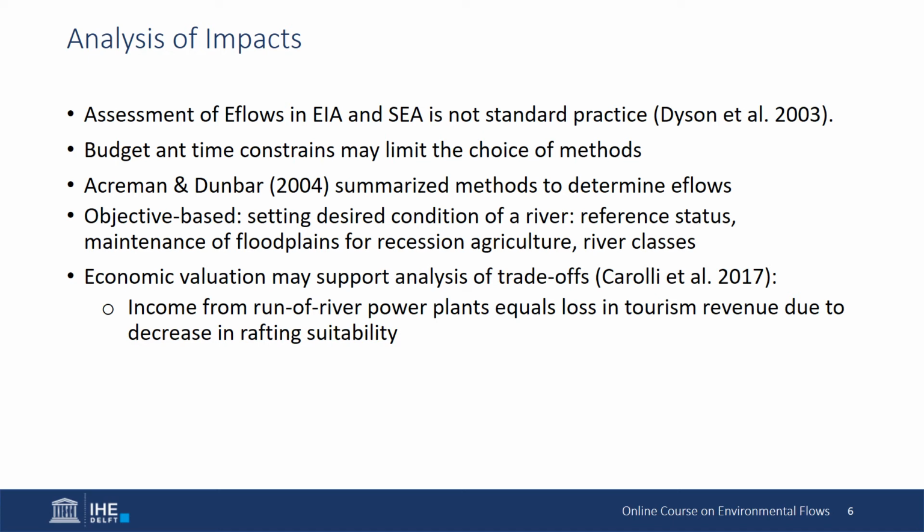Ackerman and Dunbar specify that some methods are objective-based. This means that a first step for their implementation is that the stakeholders should agree on objectives that will express the desired condition of a river based on ecological, economic, or social aspects. For example, the EU guidance for e-flows indicates that a good ecosystem status should be defined for different European rivers.